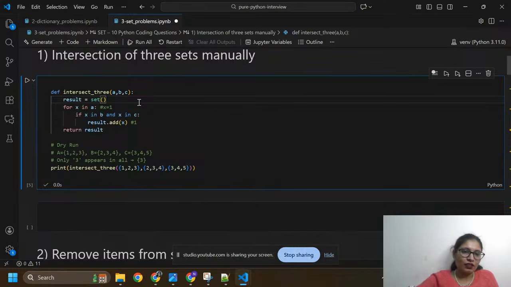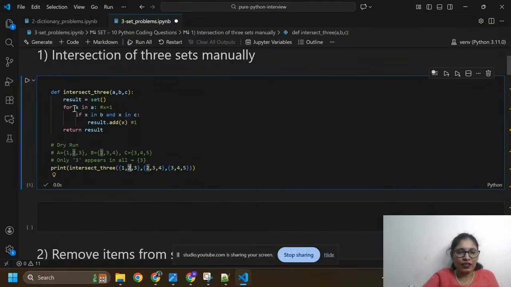First of all, I need to take x in A, so we take one element, that is 1, from x. Now I am going to check whether x equals 1 is present in B and C. No, here you can see no 1. Then we need to add this inside the result, so I add 1 here. Now again I'm going to take x equals 2.